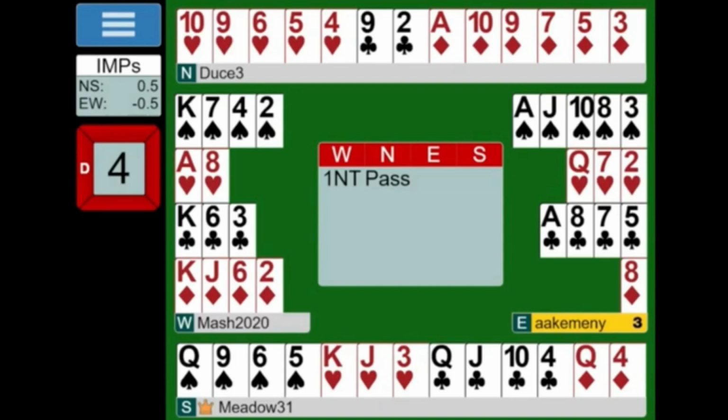East has got quite a good hand. They've got, how many points is that? 11 points. So they've got an invitational hand with 5 cards in spades. The correct approach here, with 5 cards in a major after a 1 no-trump opening, is transfer first. So you bid 2 hearts, your partner bids 2 spades. And then you bid 2 no trumps, which says I'm invitational points, and I've got 5 cards in my suit.